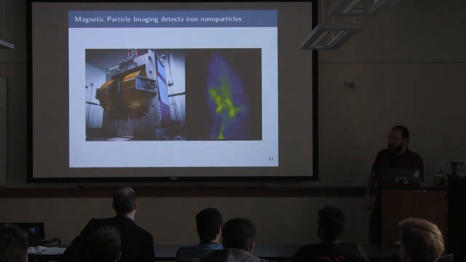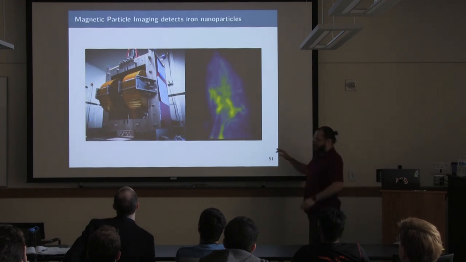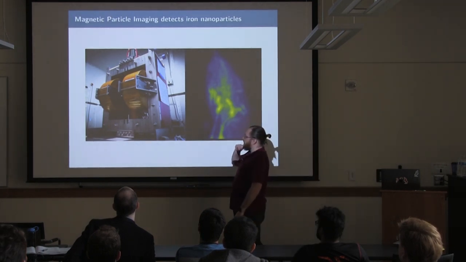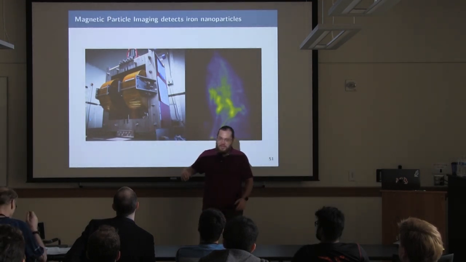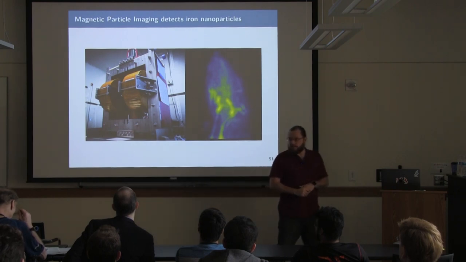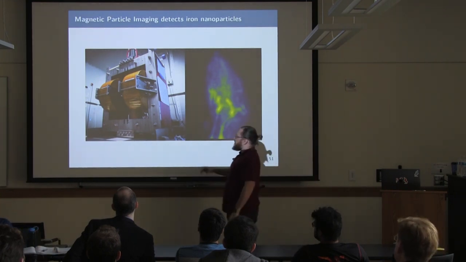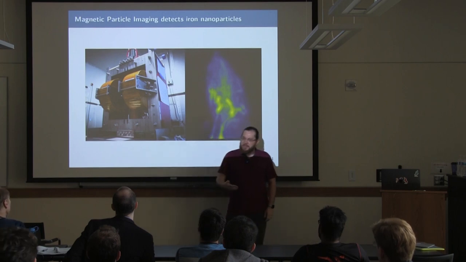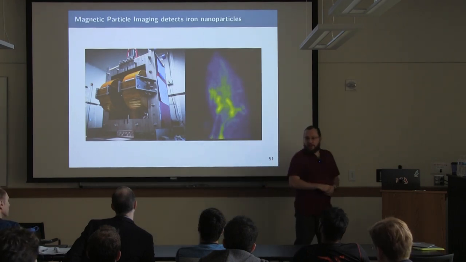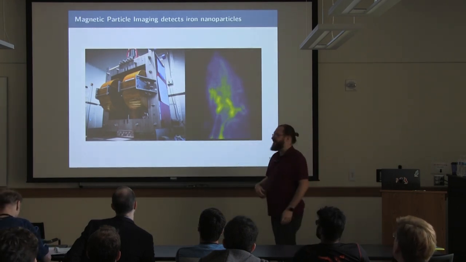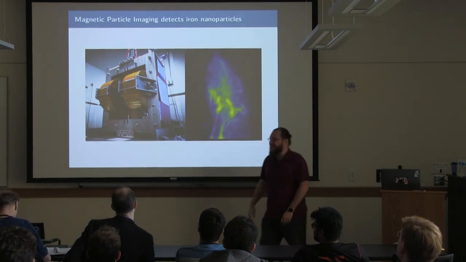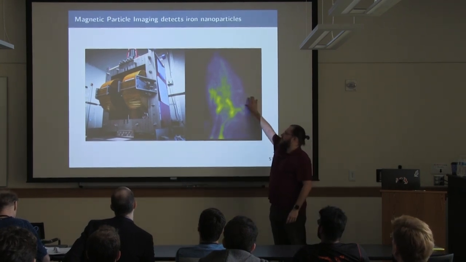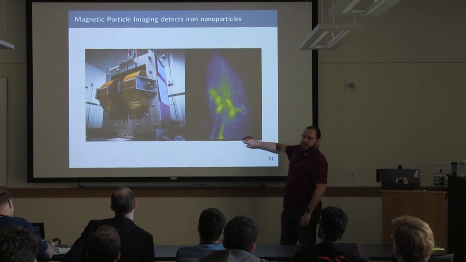So I'm going over time, but I'm hoping that this is interesting enough for you guys to stay for 5 minutes. So I work on this thing. This is called a magnetic particle imaging scanner. What the magnetic particle imaging scanner does is that it images iron that we inject into a body. In this case, our patients are all rats or mice. We eventually want to get this up to a human size. And what we get out is images of basically where the iron has gone in the body.